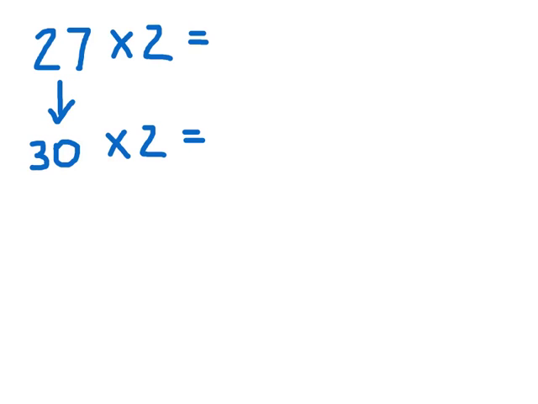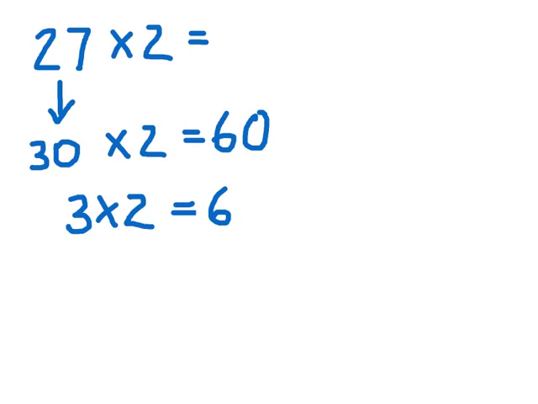Now, let's pause for a moment and think about 3 times 2. That's even an easier multiplication. We know that 3 times 2 is equal to 6. And so 30 times 2 would equal 6 plus, remember from the last lesson, we have the 0 here for the 30, so we're going to have to add the 0 there to turn it into 60. So 30 times 2 is 60. So our estimate for 27 times 2 is 60. It's not going to be the exact answer, but it's going to be pretty close. Let's try one more example.